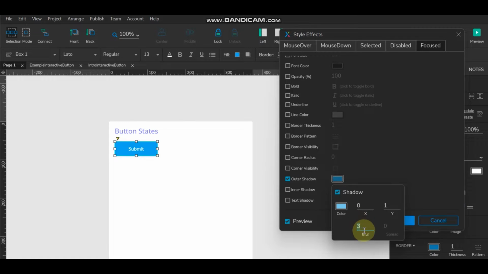You can increase or decrease the blur. So here I'm selecting 3.